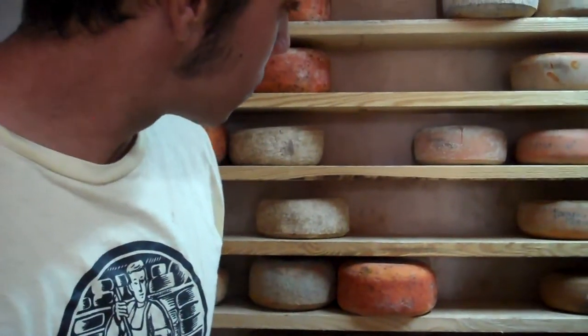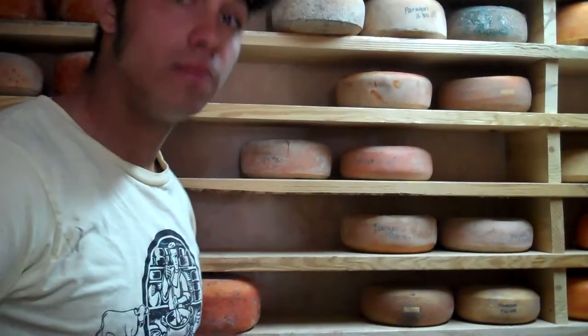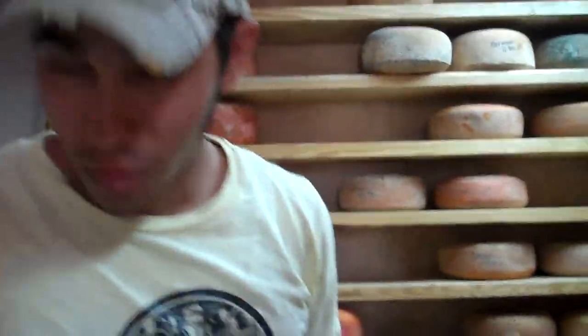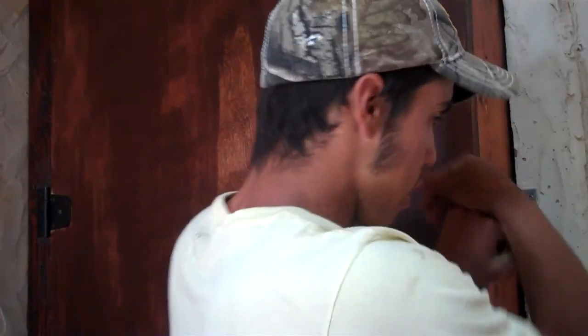She was saying that one of those could be like 11 to whatever pounds, so that could be a couple hundred dollars. That's crazy. Oh, yeah. From 40 cows, that's beautiful. Good for them. Oh yeah, and we actually have the Houston Dairy Maids. They come about once a month. They'll pick up anywhere from 50 to, one time they actually picked up about 90 wheels. So that's a bench. 90 wheels, that's a lot.